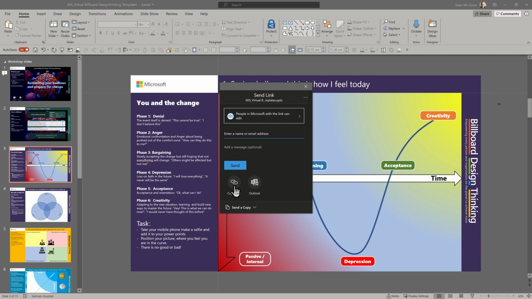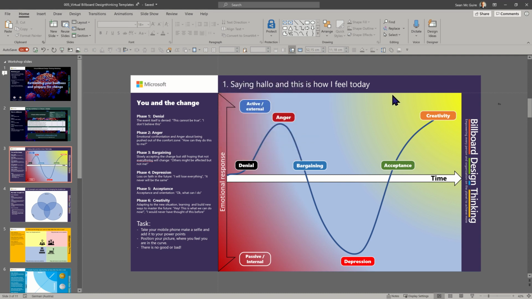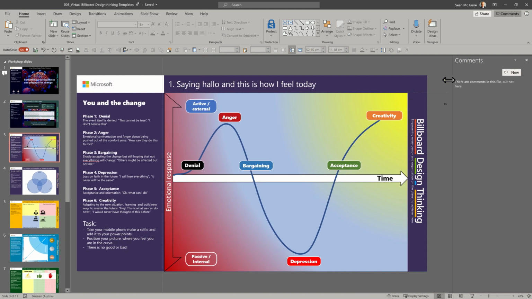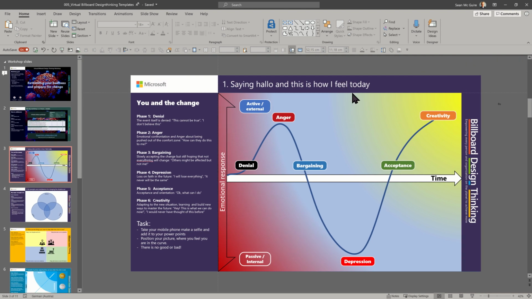So you simply copy the link. If you already started the conversation, you can just paste it into the chat box, or you can send it via email. So once you shared the file, you're going to see people can work on this at the same time. It's basically just using the editing function of your PowerPoint. And also, if you want, you can even use the commenting function here on the side. So when you see 5 people are logged in and working on the document, you can also use the chat function directly in the presentation.